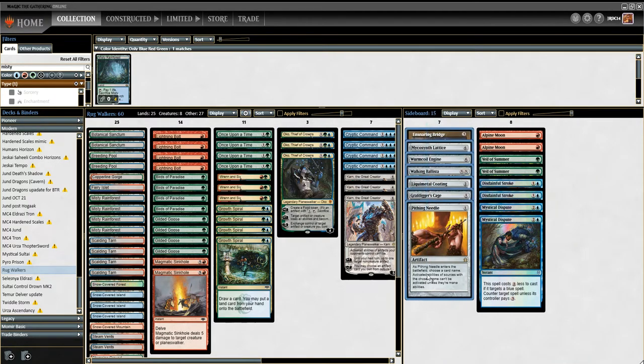Sideboard, I have my Karn board, which is 7 cards here. 1 Pithing Needle, Grafdigger's Cage, Liquid Metal Coating, a Walking Ballista, Wurmcoil, Lattice, and an Ensnaring Bridge. The nice thing about most of these things is if we get to a point in the game where Ensnaring Bridge doesn't matter anymore, Oko can turn it into an Elk.